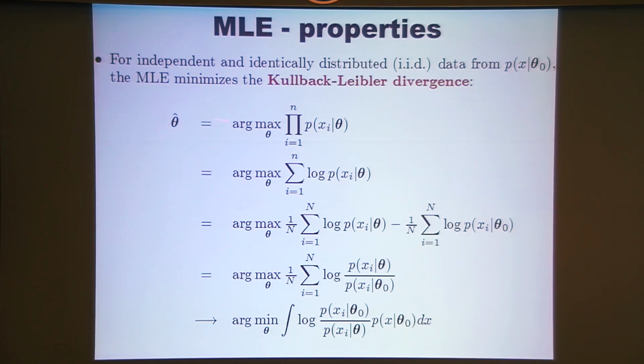Now let's look at maximum likelihood in a bit more detail. Let's assume that your data is independent. In that case, there's no temporal dynamics or spatial dynamics, but you just have a bunch of digits, then the probability of the data factorizes as the product of all the probabilities. Logs are monotonic, so they don't change the position of the maximum, so we can take a log, and then the log of a product becomes a sum of logs. And we often do logs because the probabilities have e's, and so this gets rid of the e.